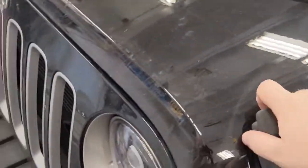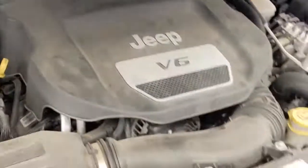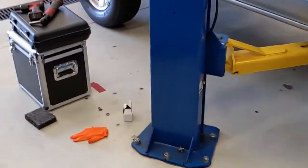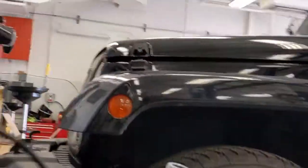If we're unsure of the engine size, we can pop the hood on this. And that's what we're working with, a whole bunch of plastic. So we'll have to pull off that plastic and see what's underneath there. But let's bring this thing up and see what we got underneath.